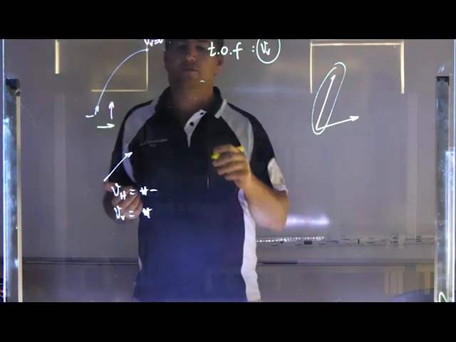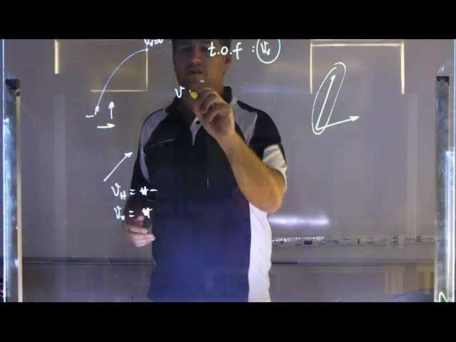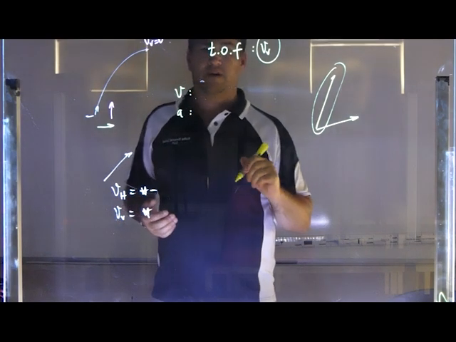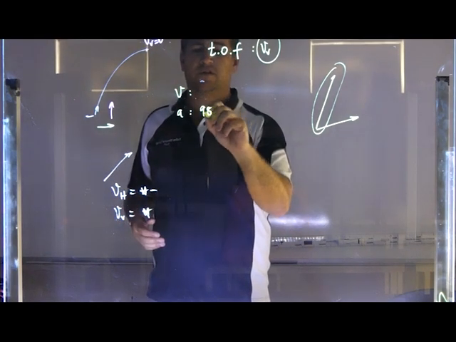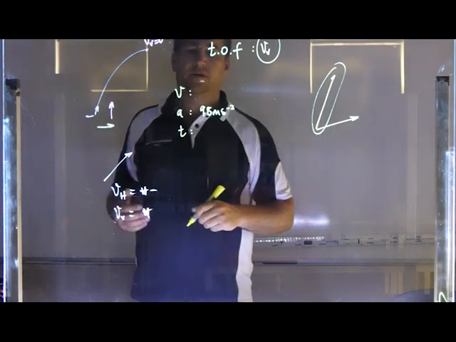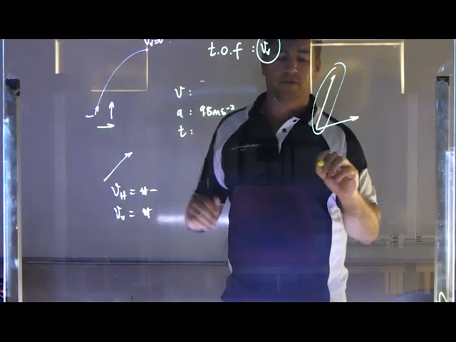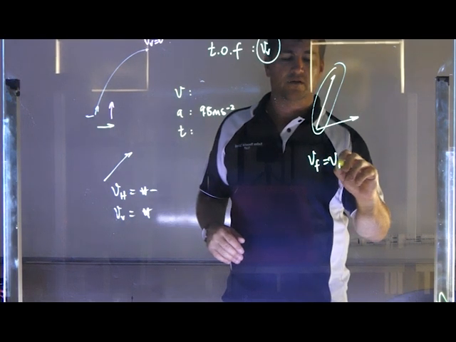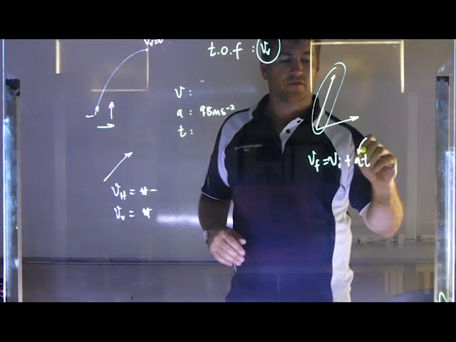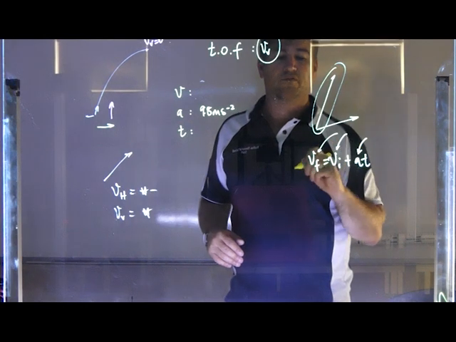So what we need to do is find something that's got some sort of speed or initial velocity in it. We need an equation that's got gravity in it. We know that gravity in this case is 9.8 meters per second squared, and it's got to have some sort of t in it. All right, so the only one that you'll really find that's got all the parameters that we need is v final equals v initial plus at. And in this case, once again, we're dealing with a vertical acceleration, so it's a vertical initial velocity and a vertical final velocity.